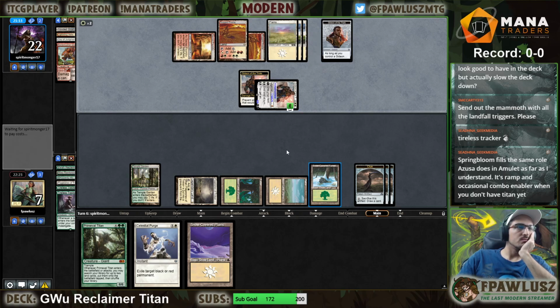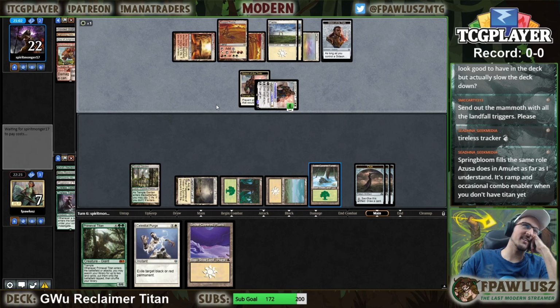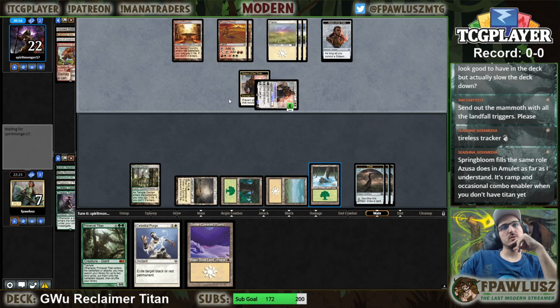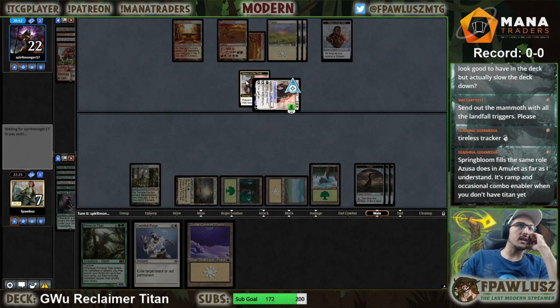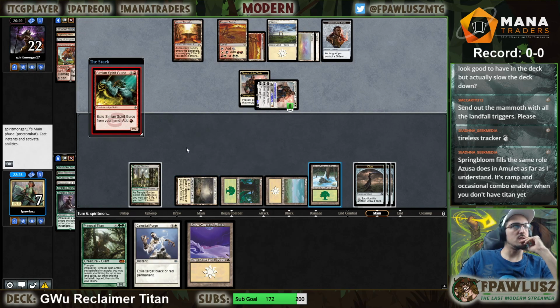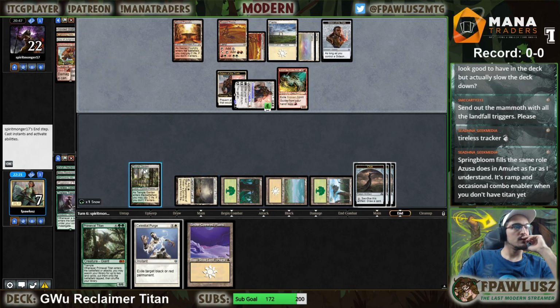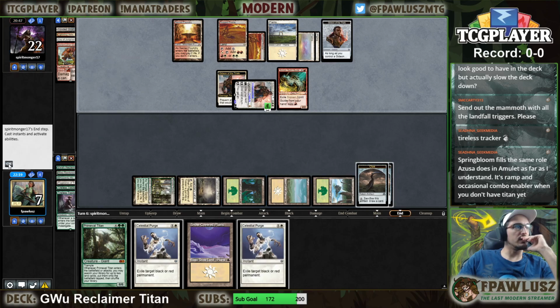What you got, OP? Actually, a Jace's Vengeance would be pretty brutal. Would be effectively a Time Walk. Really struggling with those Rugged Prairies over there. Streamloop Flames has the same role as Sussa does in Amulet, as far as I understand, a random combo enabler when you don't have Titan yet. Yeah, and it's like your fastest way to Titan. The combo with Flagstones really feels filthy whenever you put it together. It does feel absolutely filthy.